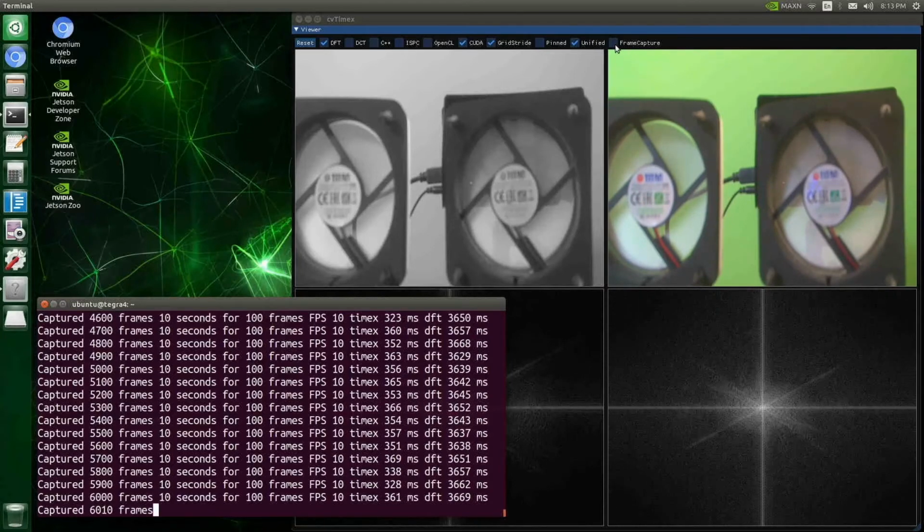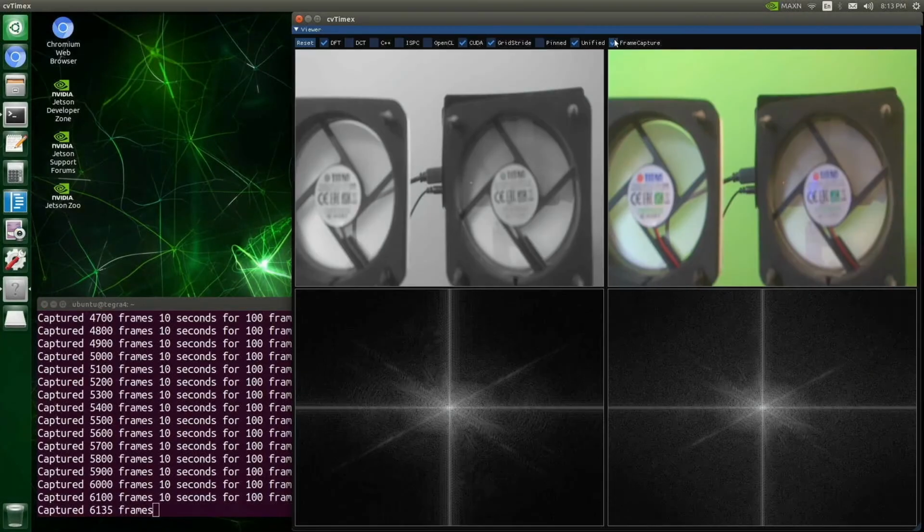And that is a savings, because then I don't have to copy it first into a CPU frame buffer and then copy it to the CUDA unified. I directly have OpenCV do that by clicking this checkbox.